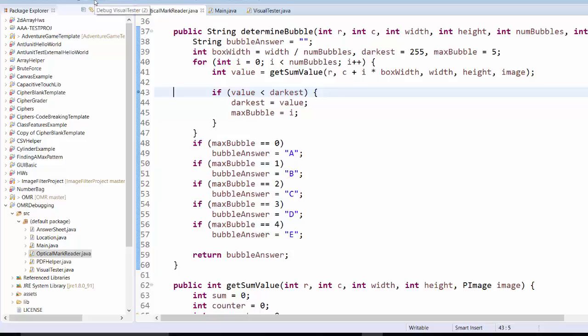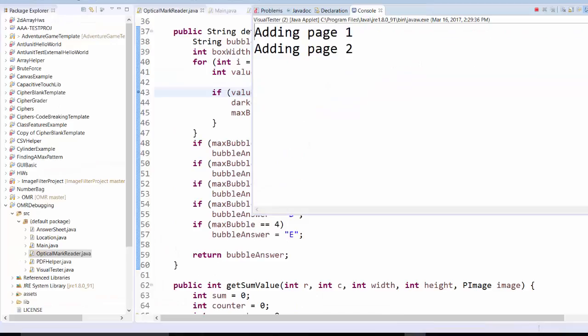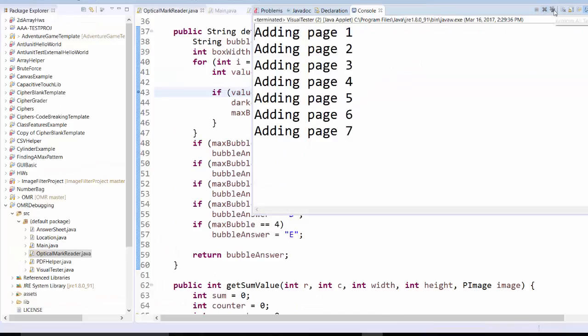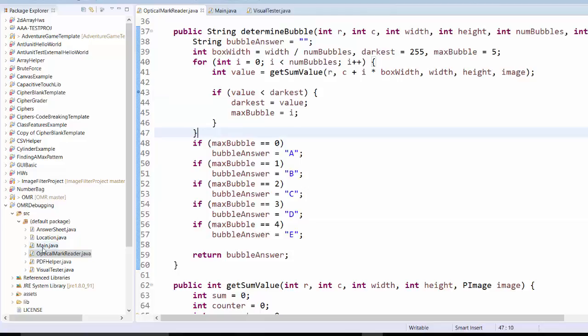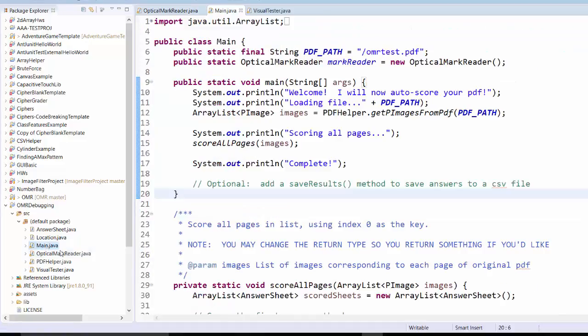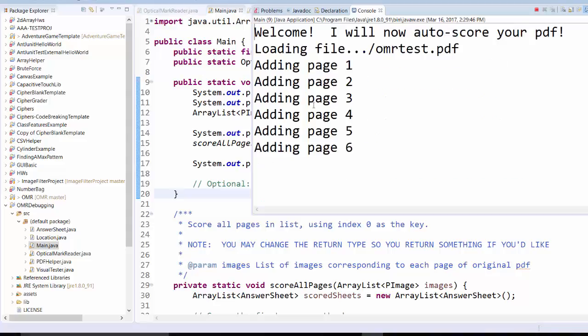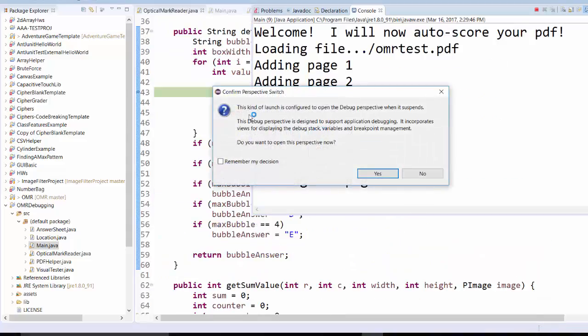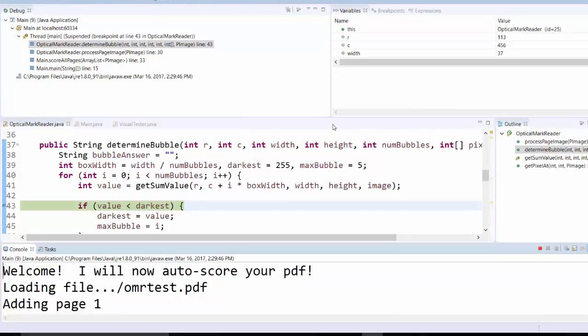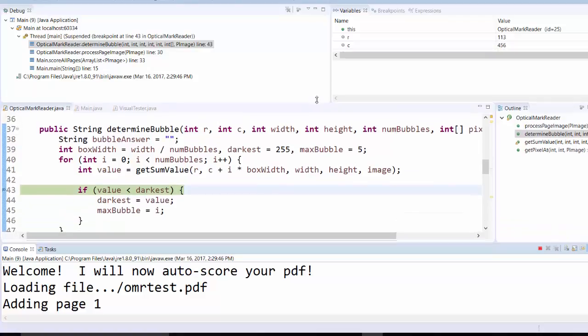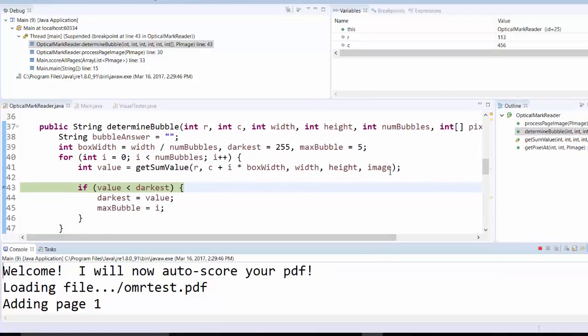And then go ahead and hit this button directly to the left of the run button, which is the debug button. On yours, it may not know which file to actually run. So we want to run main. So go ahead and double click on main and then hit the debug button. And it will say that it's debugging. And now it's asking if we want to launch the debugging perspective. And that's yes. The debugging perspective is what organizes the windows in this way.